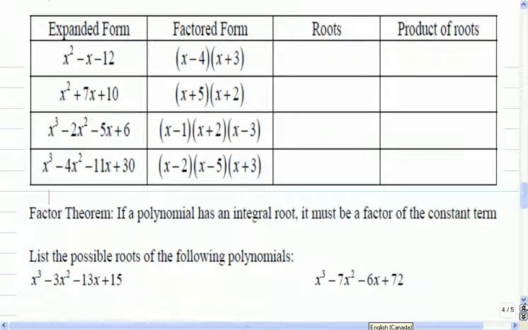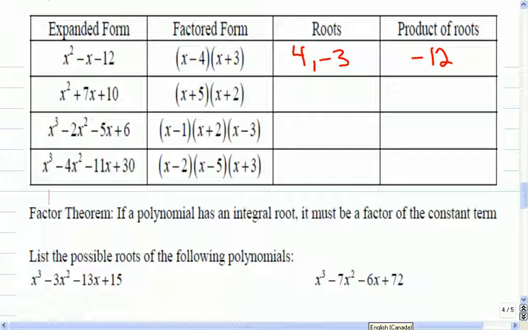Okay, so what we're going to take a look at is this idea of how do we work backwards and try to figure out where the roots came from. So if this was our question, we call these the roots because remember when we did parabolas, these were the zeros where the graph equaled 0. So 4 minus 4 is 0. So 0 times anything, the whole function equals 0. Negative 3 plus 3, same idea. So we end up with a value of 0. The product of these roots is negative 12.